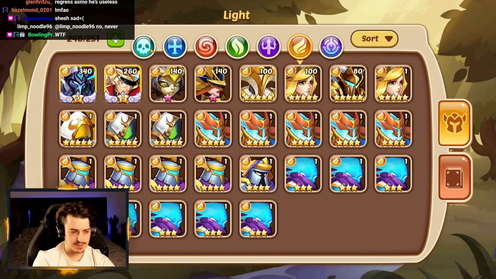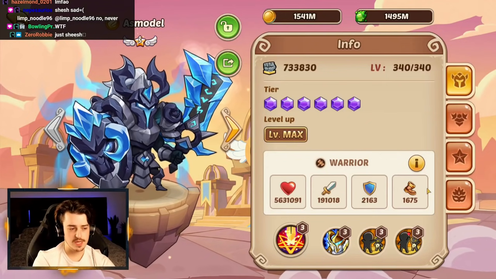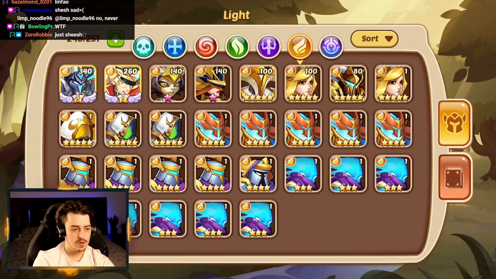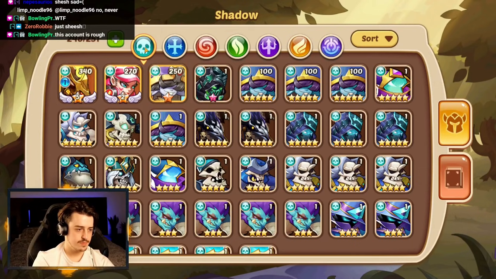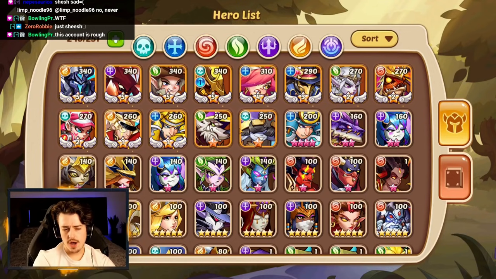Regress Asmo, he's useless. He can void the Asmo at some point. I think the Asmo's a slow burn, or he's a replace. You can replace the Asmo with whoever you want, because your first Transcendence is probably going to be Halora. And actually, as a point, how do we not have a Transcendence hero?